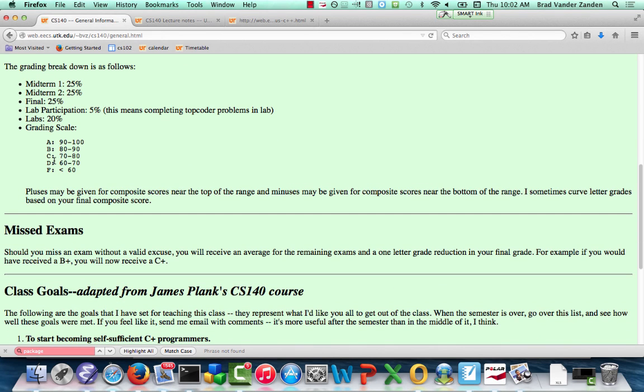Roughly speaking, the grading scale is the one that you typically have here at UT, but I also give pluses and minuses. I sometimes curve the letter grades, especially because in this course, the exams are not the multiple choice exams that you had in 102, but they actually involve you working problems. Oftentimes here, you will not finish exams. In 102, you walked out often after 30 or 40 minutes. You probably felt good about your ability to finish the exam in the specified period of time. Here, that will probably not happen. Many of you may not finish the exams because they involve more programming. You're probably going to have to do it on paper and pencil rather than in front of a computer.